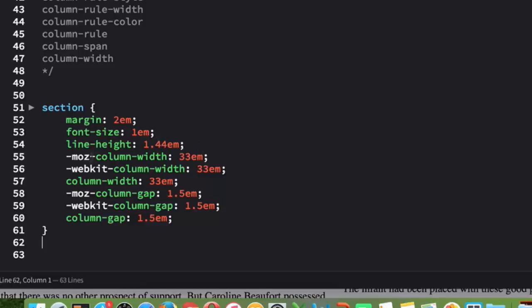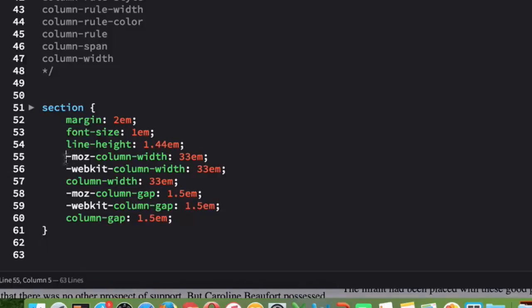Then we'll get into establishing the actual column width. As I said, we're going to establish that at 33 ems, which should give us roughly 60 to 75 characters per line. Now, one of the issues that you'll run into is the fact that you still need the appropriate browser prefix in place in order for these multi-column properties to work.